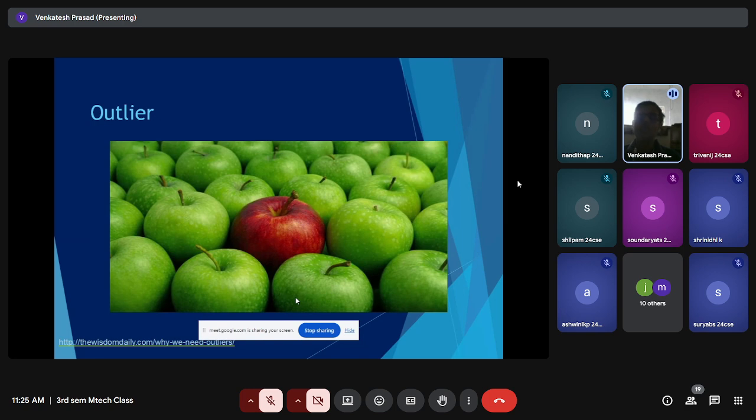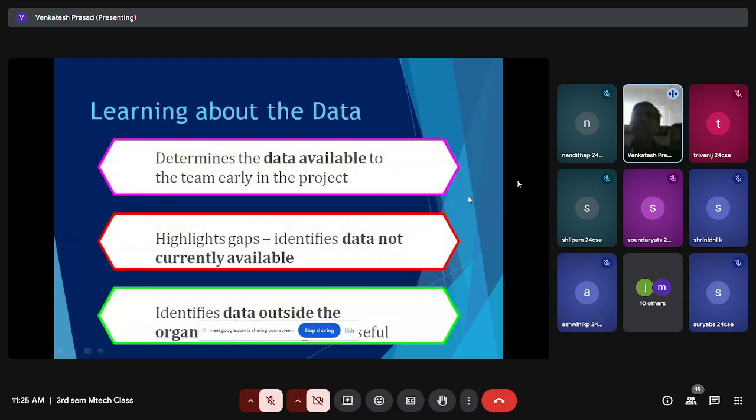It's unusual activity, a very rare thing, but it cannot be ignored. For example, a customer's data might have a lot of smaller transactions but one big transaction in a specific period of time, so it cannot be ignored. So it depends. In certain places, these outliers will be considered as noise because they will skew the results and accuracy. So remember that. Then learning about data, all those things.